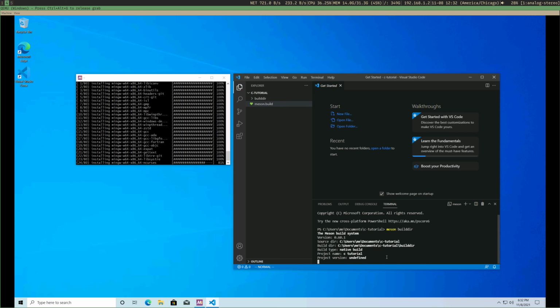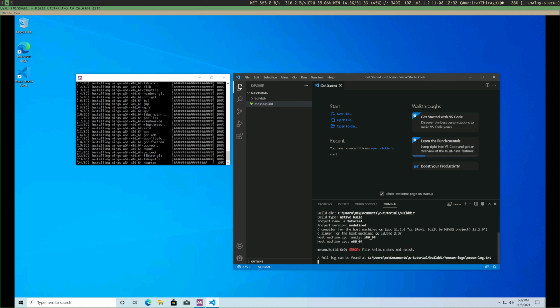And it's going to error out most likely. It's actually found GCC because, as you can see in Msys, we actually already installed GCC. It's just installing some extra stuff as well. However, it's going to give us an error because hello.c does not exist. And it's very right about that. We don't have hello.c in this folder. So what we're going to do is, I suppose we play the waiting game.